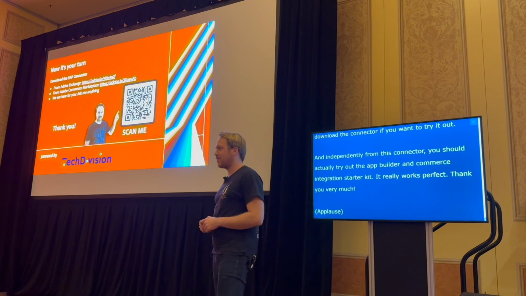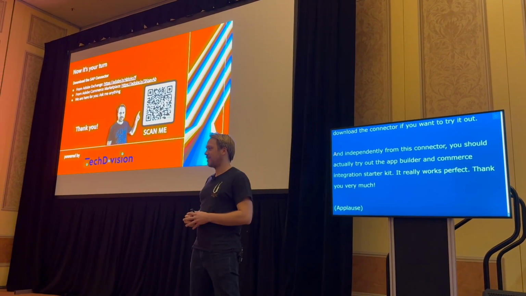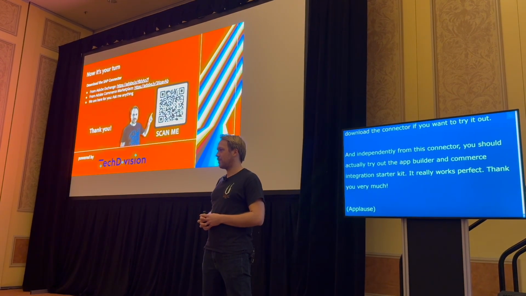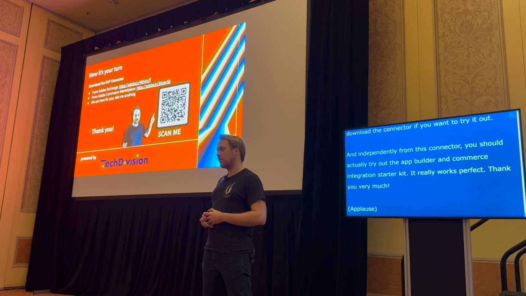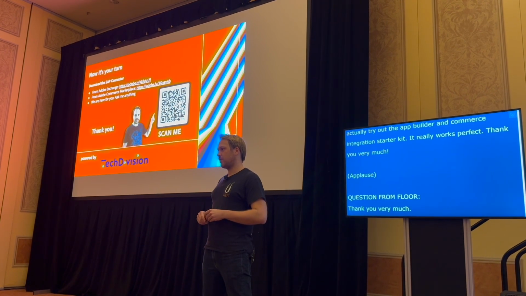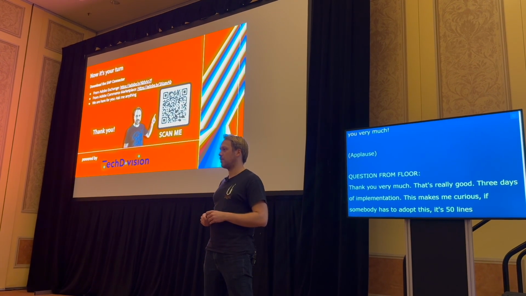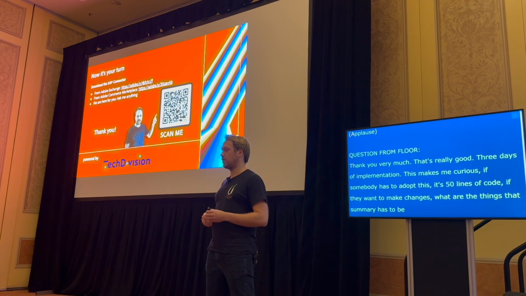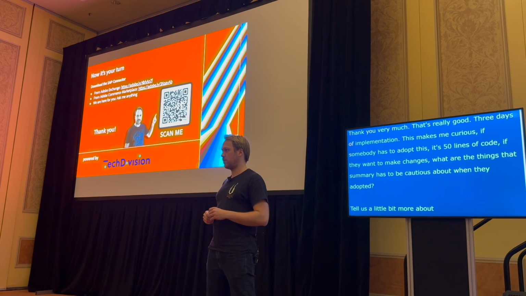Thank you so much. That was really impressive. 3 days of implementation, that is really good. What makes me curious is if someone has to adopt this, like you said, it's 50 lines of code. If they want to make any changes, what are some of the things someone has to be cautious about when they adopt it? Tell us a little bit more about you said it's very fast, the performance and testing that you did, and what are the numbers, like how fast?